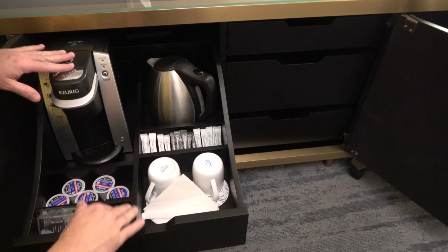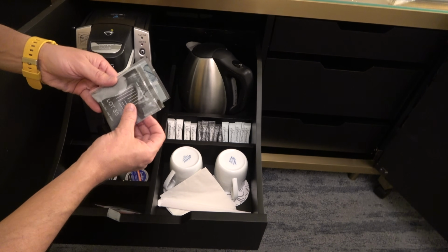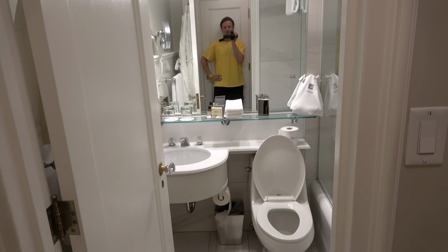But now the real question you're probably asking is, Chris, would you stay here again? And I think if we came to Victoria again, we would probably stay at another hotel. Why? Was this hotel awful? No, but we'd probably like one that has a little bit more modern amenities in the room, and definitely a bigger bathroom. Now, we haven't stayed in all the hotels in Victoria, so the other ones might not be better, but there's a DoubleTree and a Marriott just down the street, and those might be pretty good, at least from the hotel perspective. Not as grand as this one.